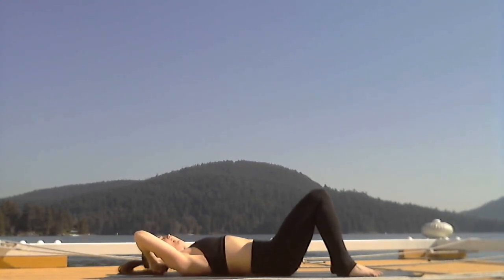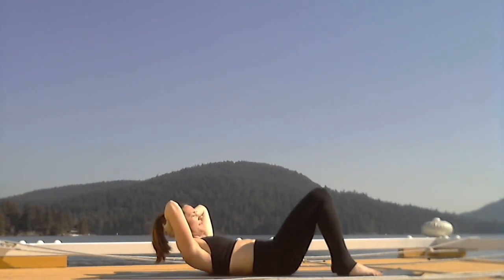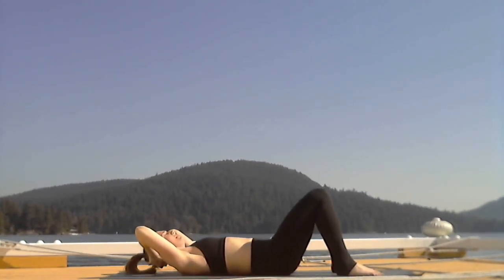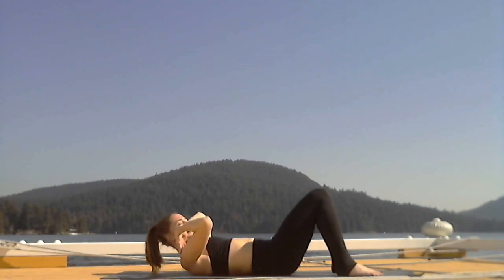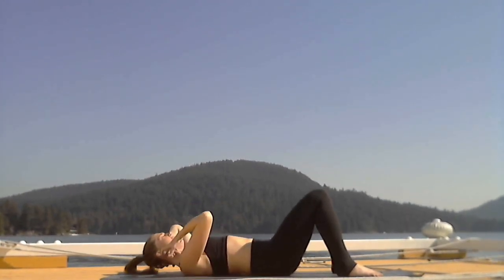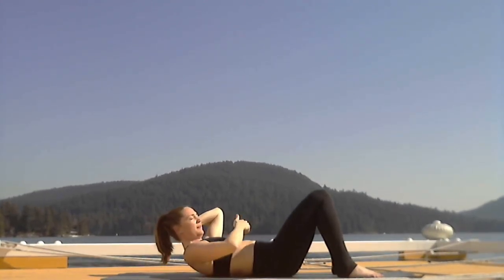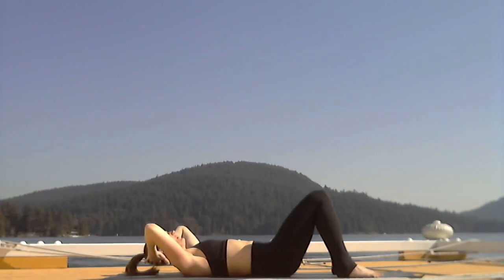You'll take a breath in. And then exhale, nod the chin and curl up. And then inhale, we release. And then exhale, curl up, and watch as you lift up. Are you allowing your shoulder blades to rise, your ears to lift up towards your shoulders, and can you keep the shoulders down? We're going to go 3 more.